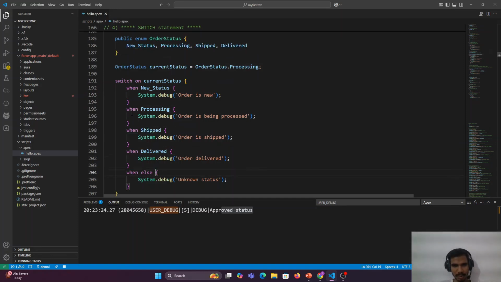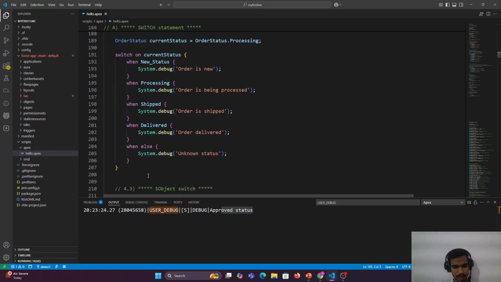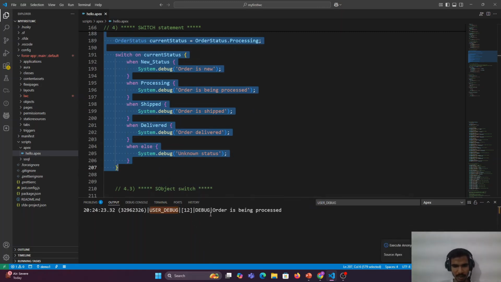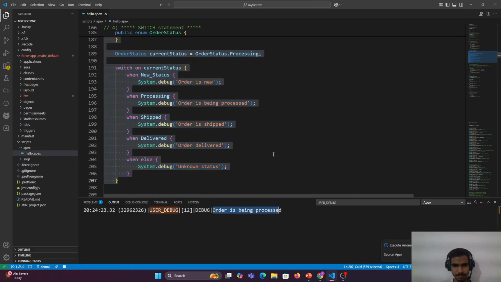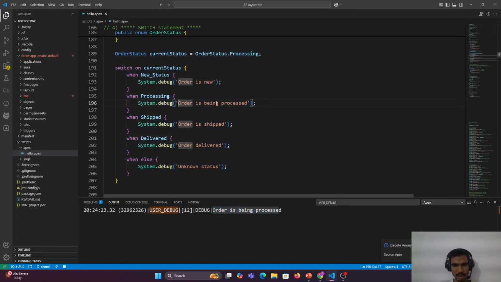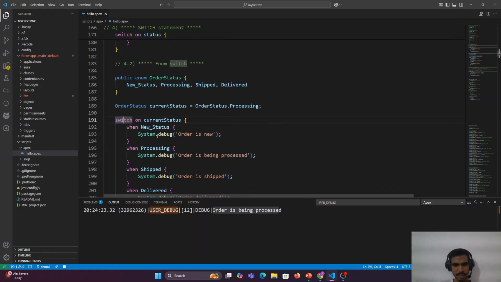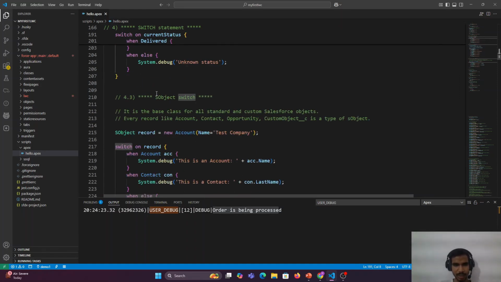So in my code, this block will be executed because the current status value is processing. Let's check it. Okay, order is being processed. This block is executed. So this way you can also use an enum in your switch, because switch supports string, enum, and sObject also.